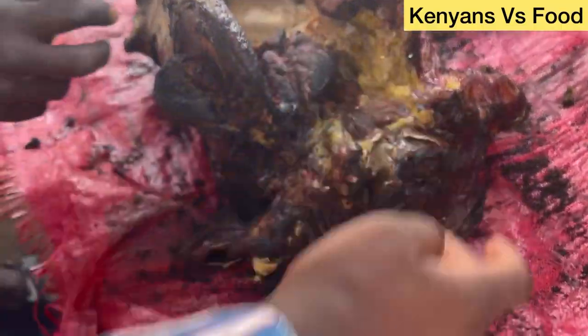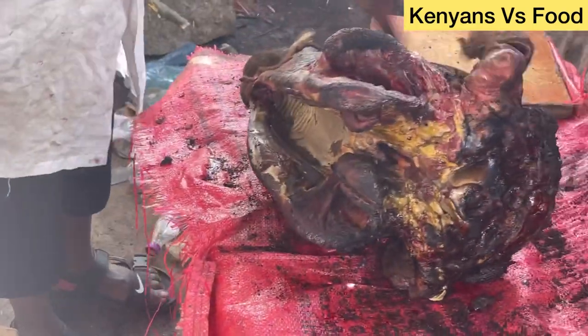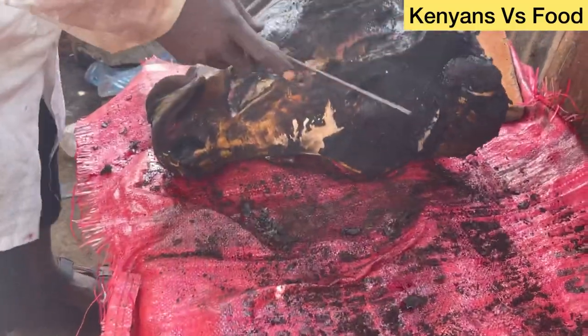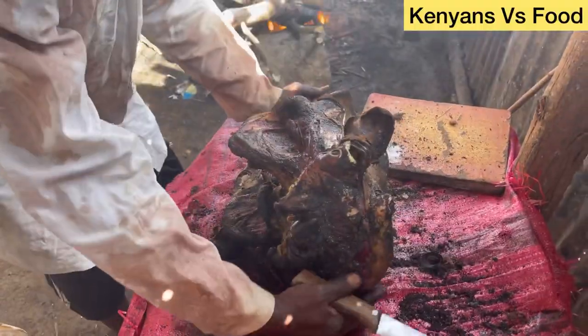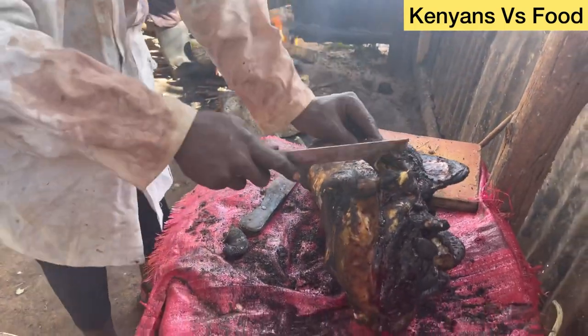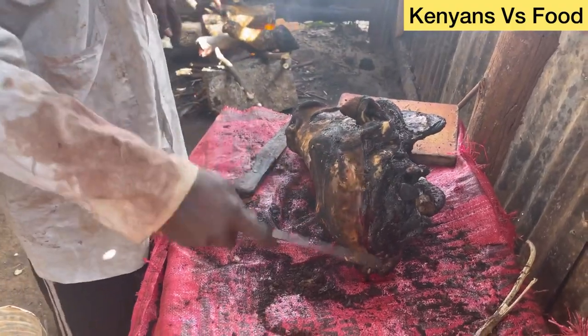Amazing. It's sweet, but it's not tasty. They're saying you must boil it. The horn is out now. Meaning now it's the nose. The nose. Yeah, the nose and the ears. There's no problem after you wash.